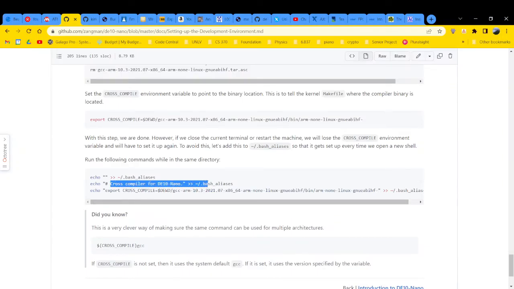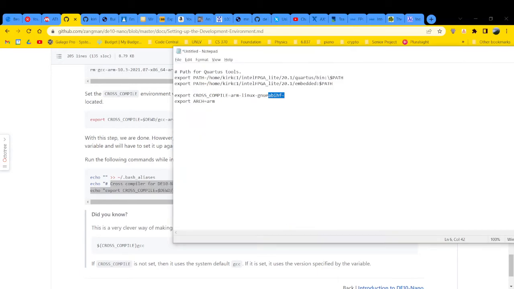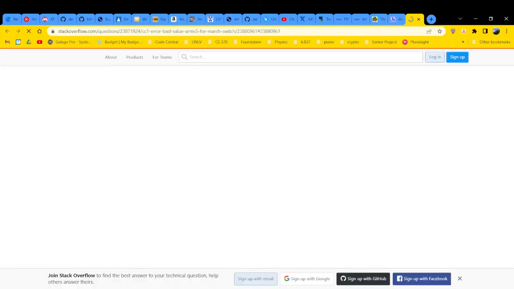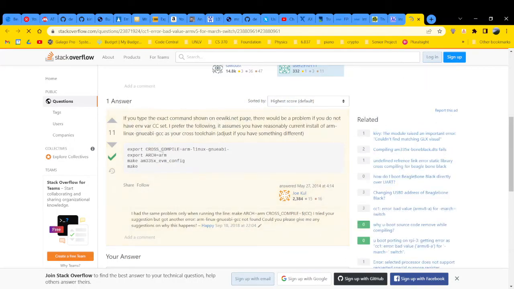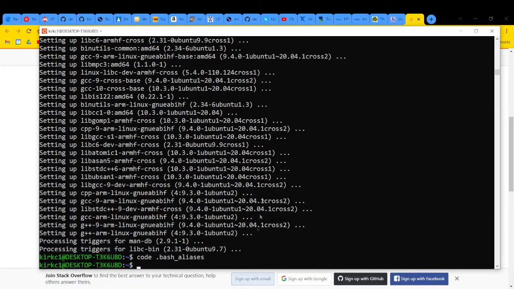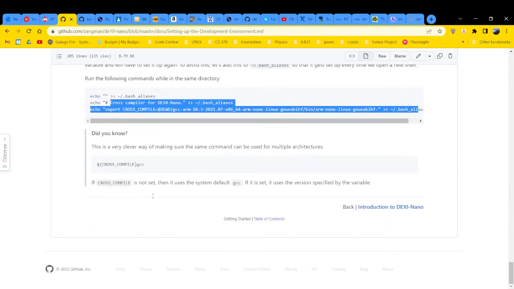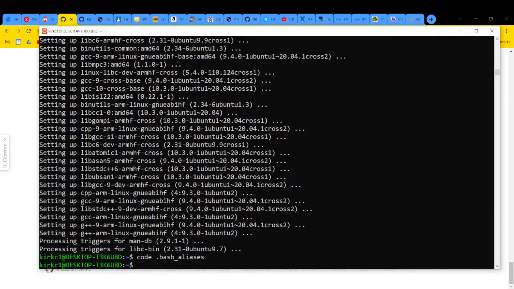So we have this done. And then that last one that you saw, this one right here, the Arch ARM, we may or may not need that. I got that off of the Stack Overflow answer. They do these two exports. I'm just doing it just in case. I don't know if I necessarily need that or not, but I'm going to keep it. Okay, and that is all we need to do.